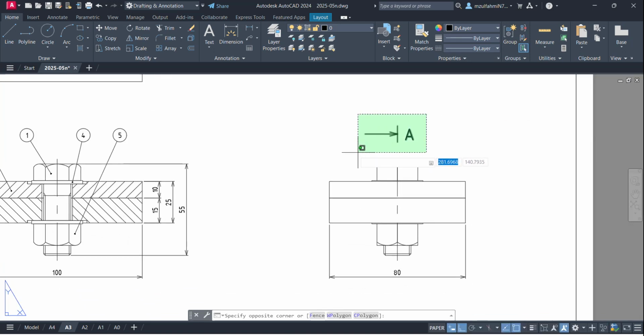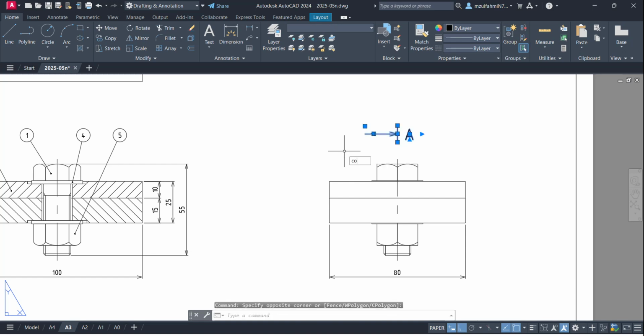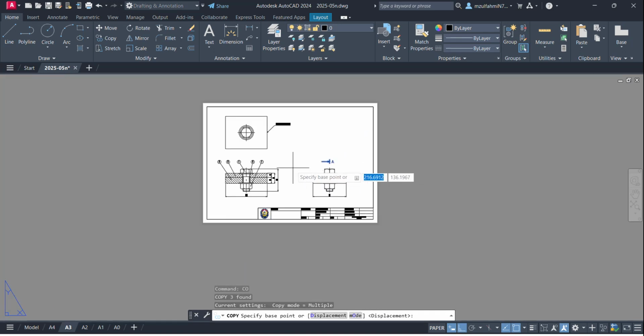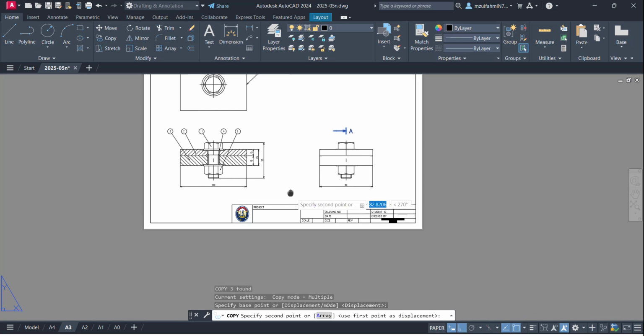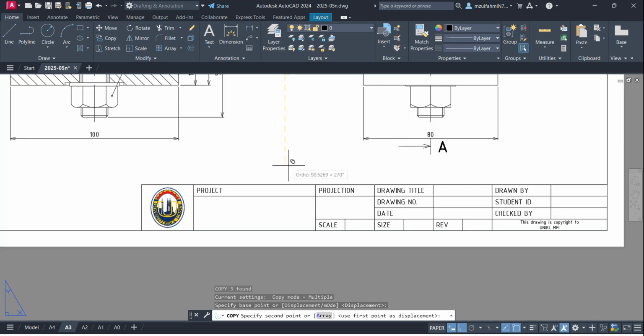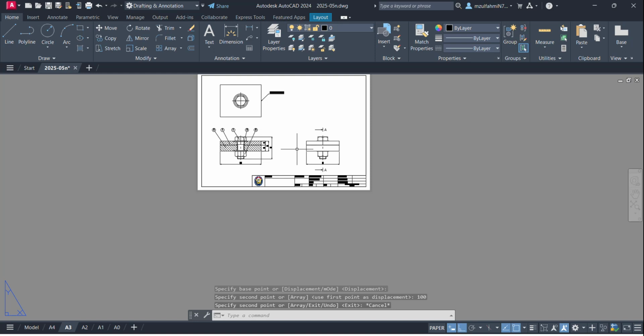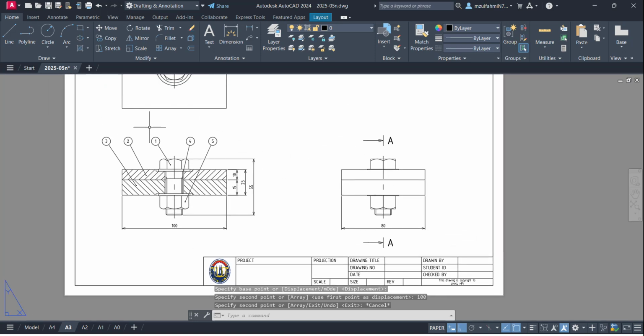So section A, I just copy here, copy, and then maybe copy for 100. So this is section AA, and we can do the multi-text here, empty.